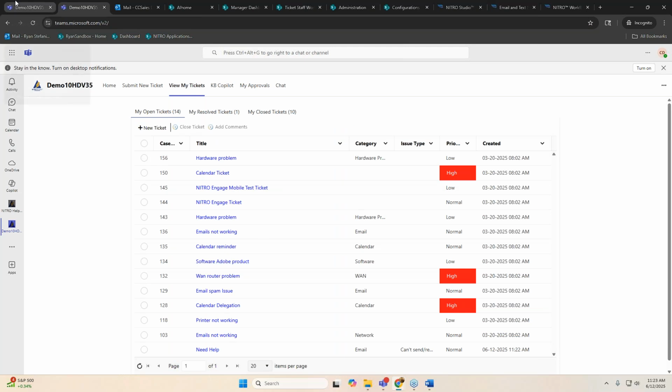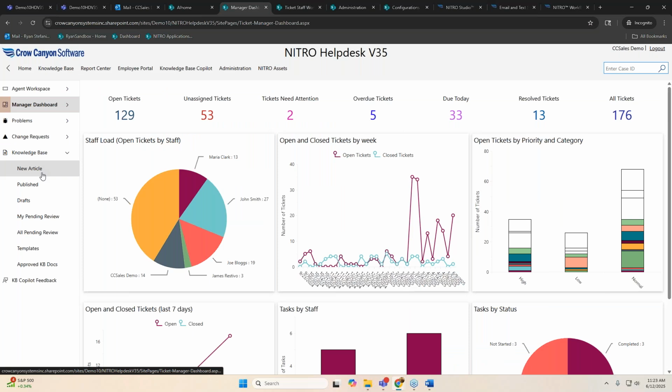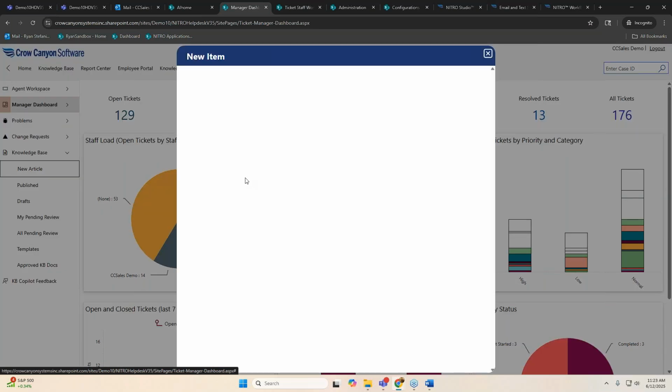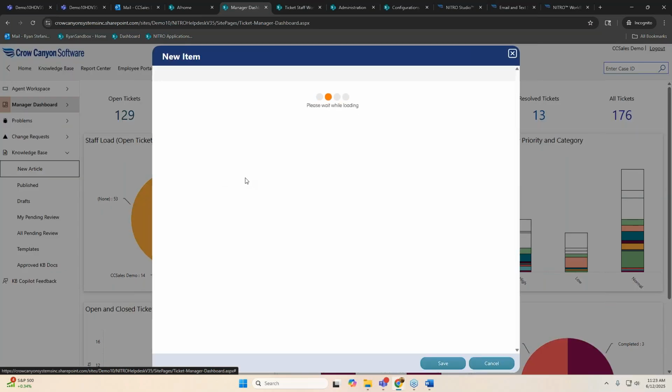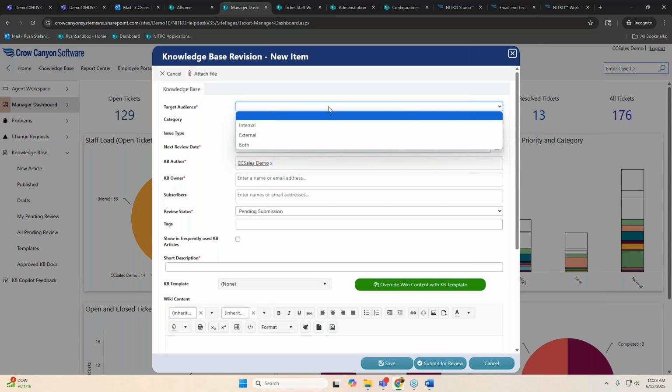Now with the inclusion of the Copilot, what we can do is start to leverage the targeted data set, i.e. the knowledge base lists and library living in the back end of the application. So we're going to try to tie these little pieces back to our original PowerPoint. What the KB Copilot does is it takes this knowledge base and it allows you to identify what is searchable by an end user and what isn't through metadata controlled on a form, right?